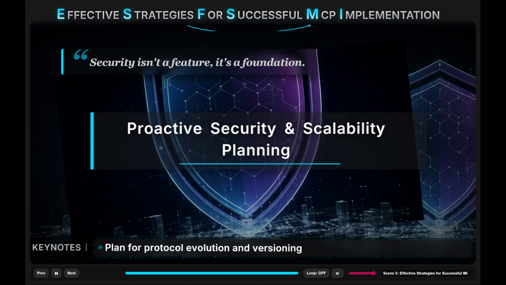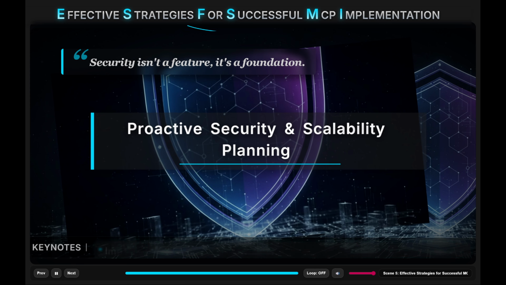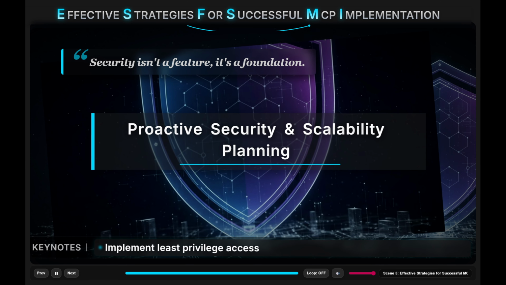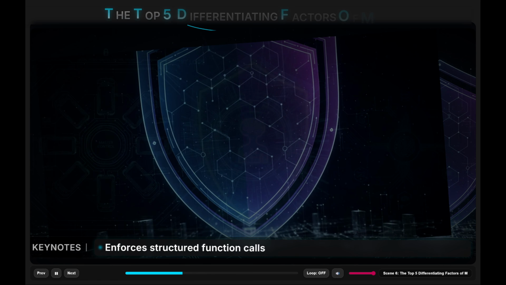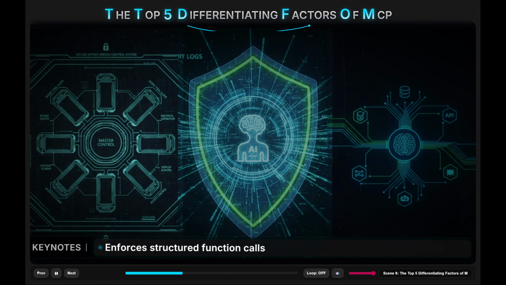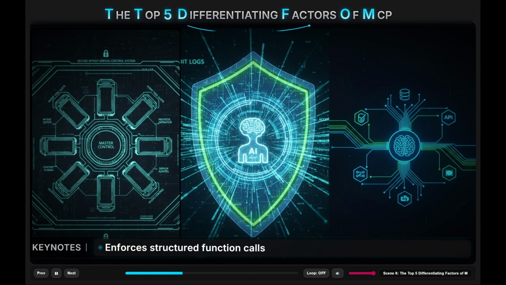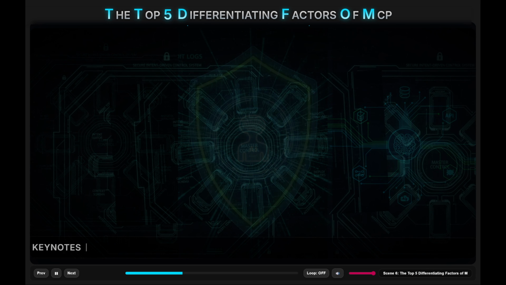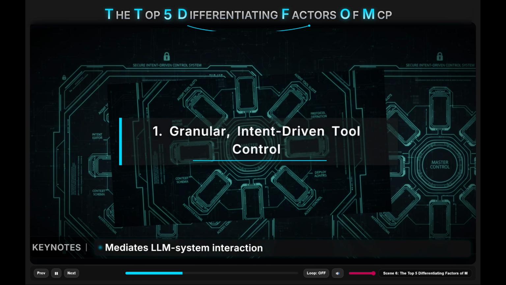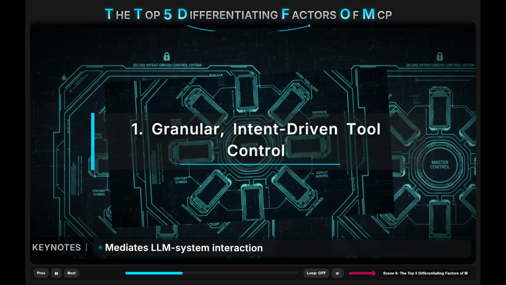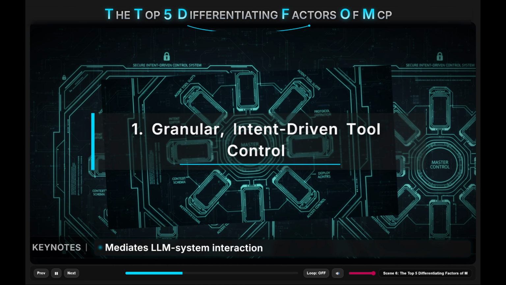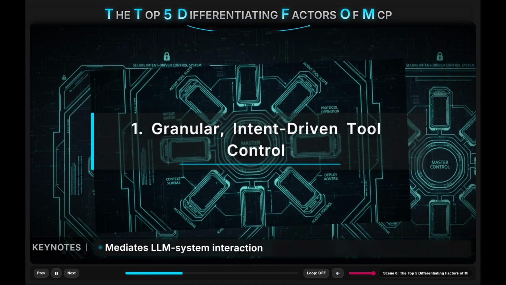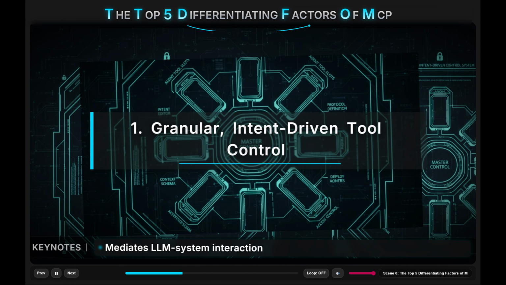Now that we've laid out the strategies, what truly makes MCP stand out? Alright, we've laid out the strategies for successful MCP implementation. But what truly sets MCP apart from other integration patterns or makeshift solutions? It's crucial to understand these core differentiators, because they represent the fundamental shifts that MCP brings to the table. Much like upgrading your architectural tools from sketches on a napkin to a comprehensive, foundational blueprint for your entire build.